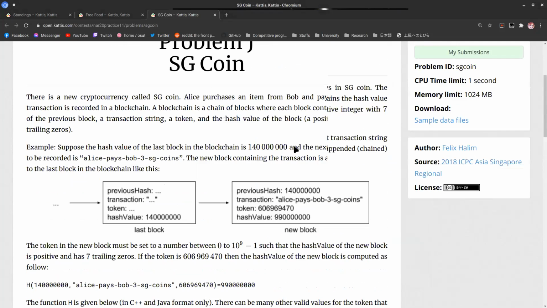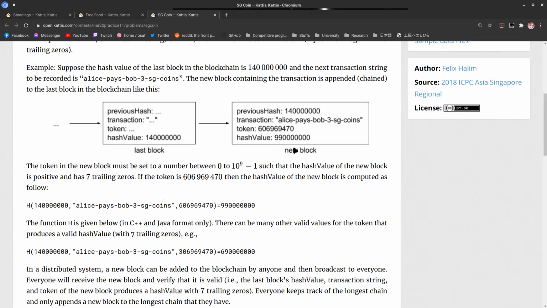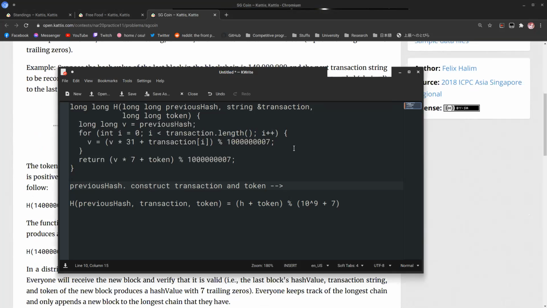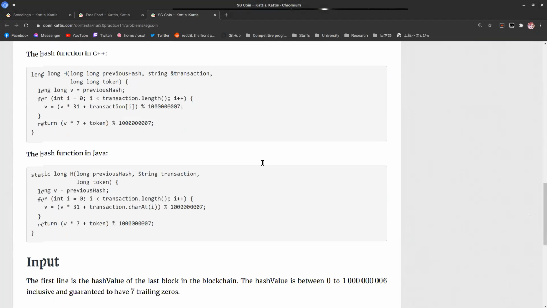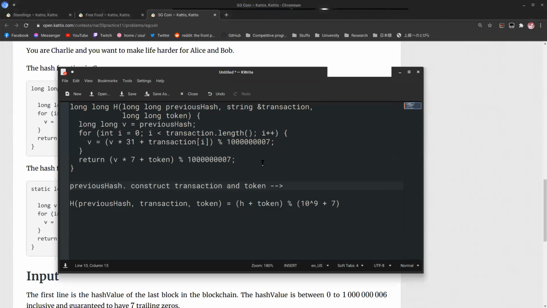Actually, Patrick told me about it. They require token to be at most 10 to the 9 minus 1, so the token's range is slightly smaller than the modulus. Therefore, in an edge case, the token you need could be too big to satisfy this. I see. I didn't think of it, and the code just passed. Yeah, same. I got a wrong answer and didn't know why. I wonder if that was it. That could be it.